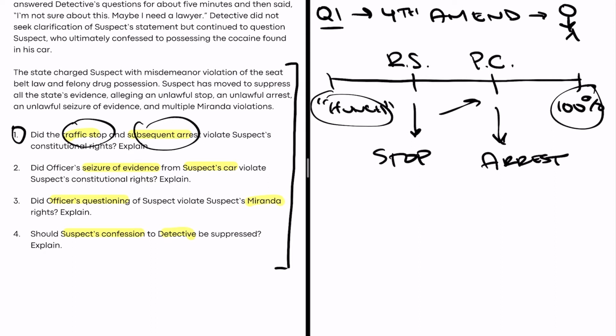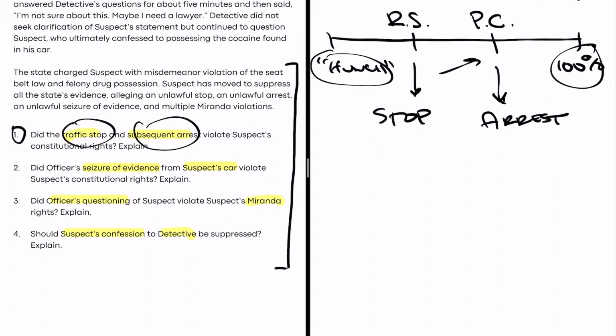And then to subsequently arrest our suspect without violating the suspect's Fourth Amendment rights, we'll need to see that the police officer has probable cause to believe that a crime has occurred. Okay, so this is kind of what we're thinking about with question number one. It looks like it's going to be an analysis of this certainty spectrum, which takes us to question number two. We can kind of break this down a little bit.